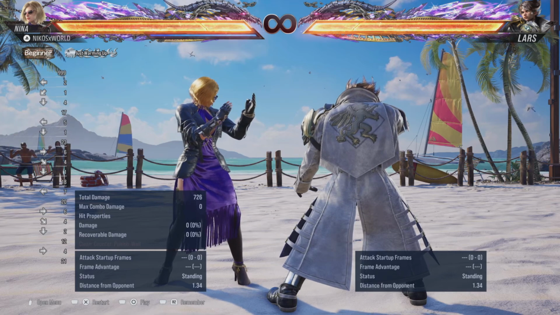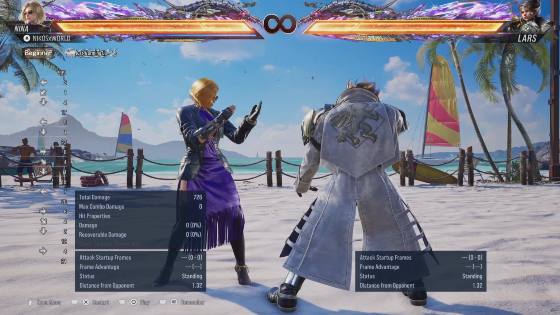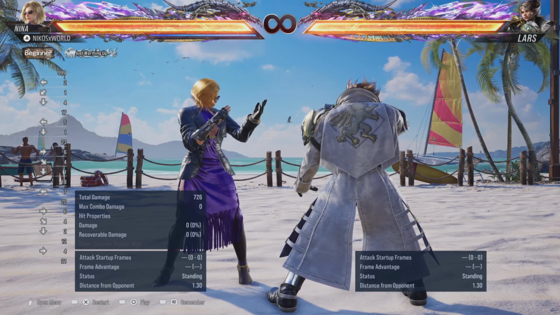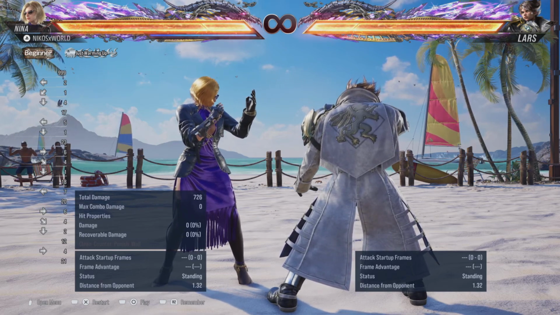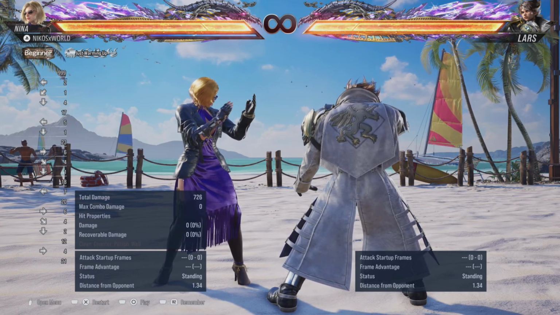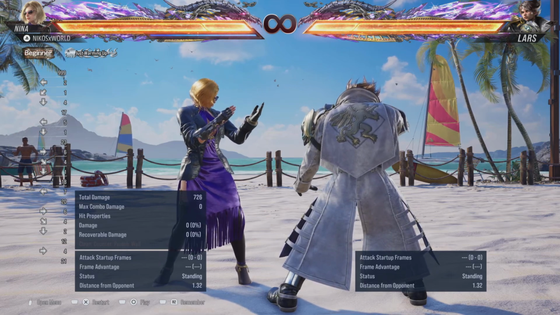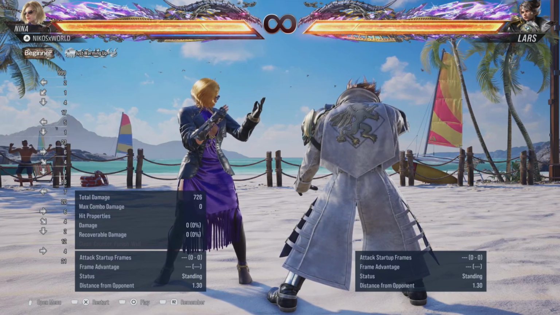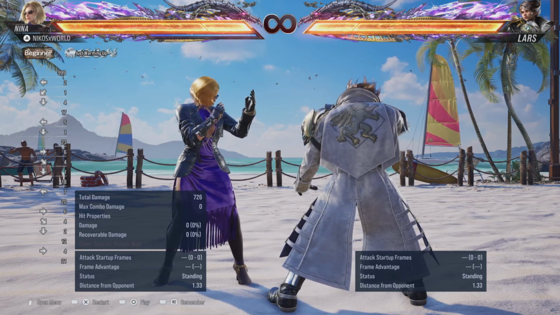But you, as a Lars player, honestly, with some of the tools that you lack in comparison to this character, you will get better because of the lack of tools that you have versus her. That's kind of the same situation with me. You kind of get better with working with less because you have less, if that makes sense. So yeah, that's gonna be my 2 cents on the situation on this character, Lars versus Nina.